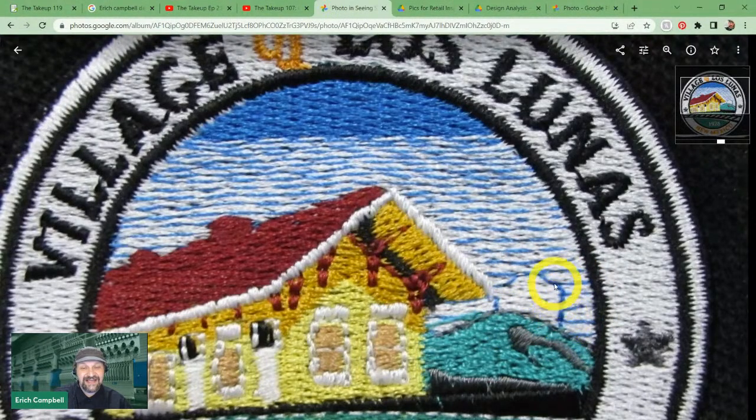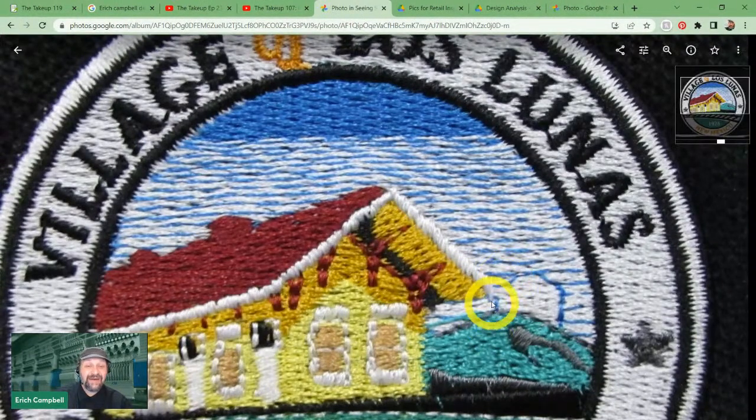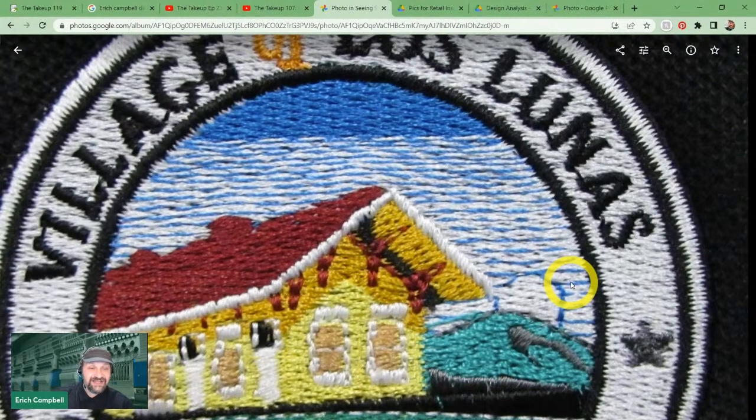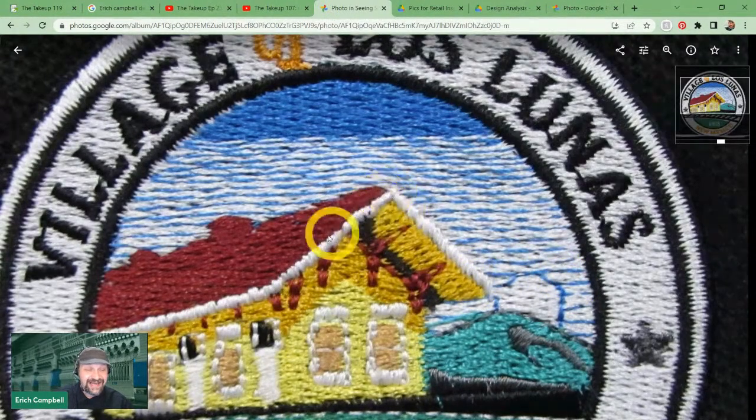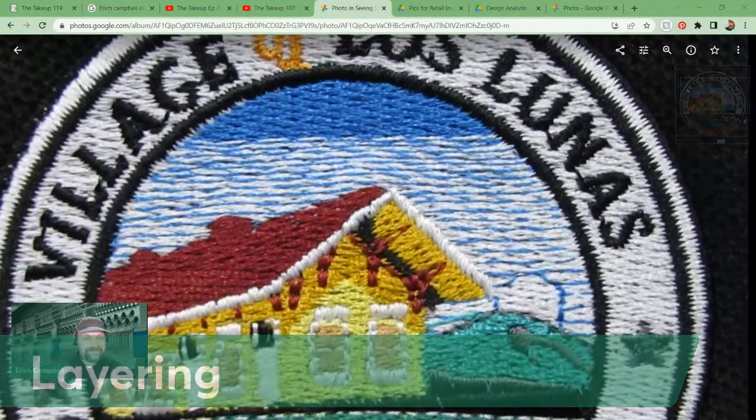And you can see that the connecting stitches around the outside edge, traveling the edge or trapunto style or travel edge style on this fill, actually is on top of the white behind it. So the white is in the background. In this case, the blue is on top. It also tells you that this white that's in the satin edge on this house, on this very small piece, must be on top of everything because it goes on top of the blue that's in the fill. So we can tell that we ran the white at least twice because of layering, right?